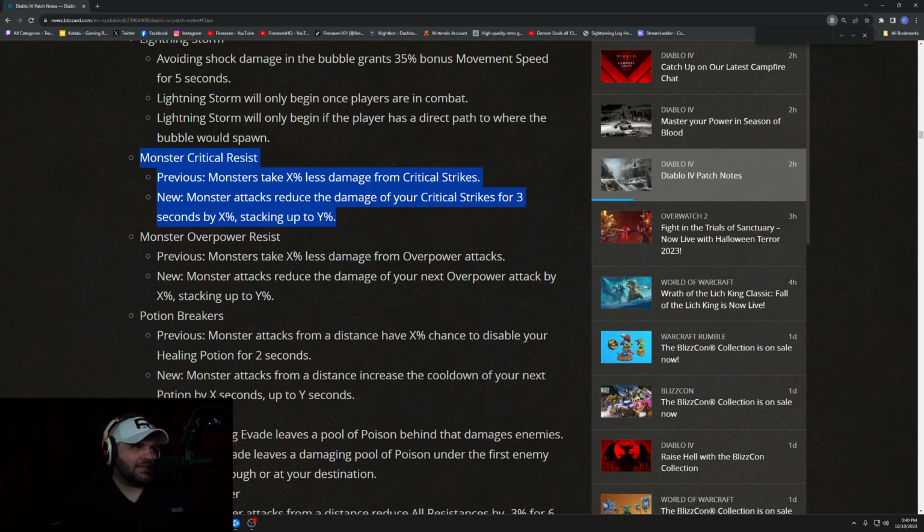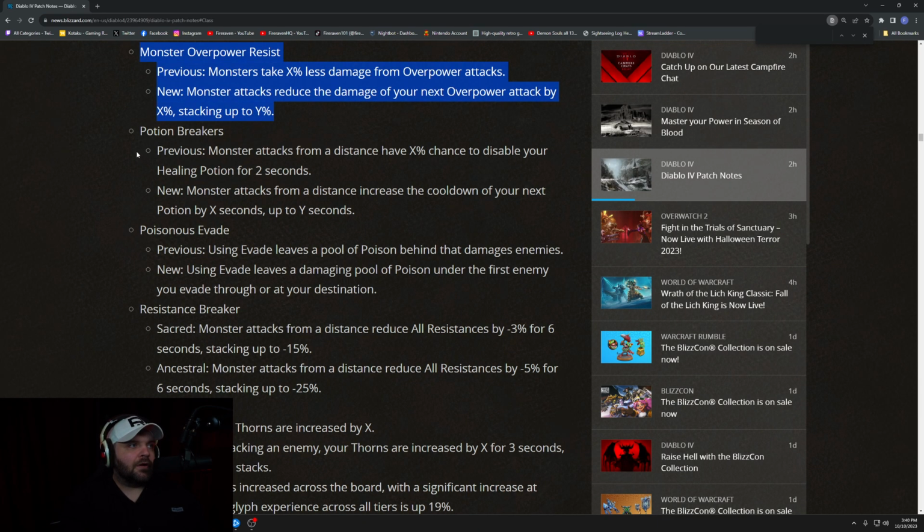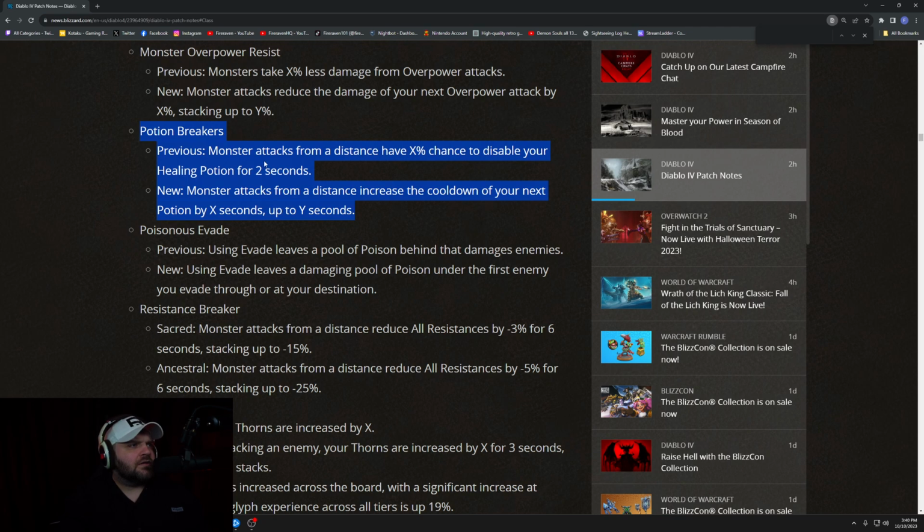Monster Crit Resist got changed. Overpower Resist got changed, much the same. Potion Breakers, what is this? Monster attacks have a chance to disable your healing pots for 2 seconds. The new one increases the cooldown of your next potion. Oh, so that's a pretty big nerf.